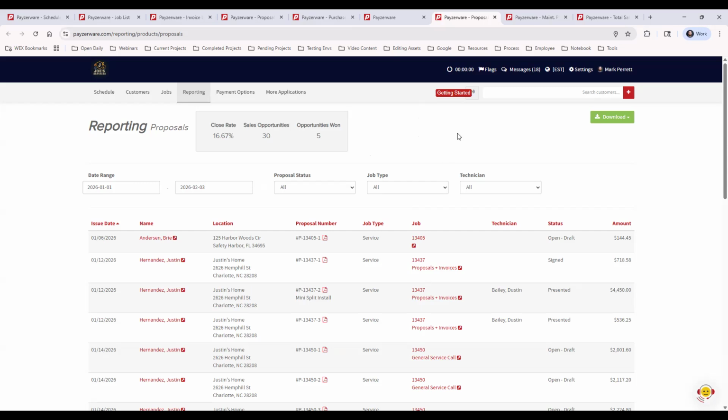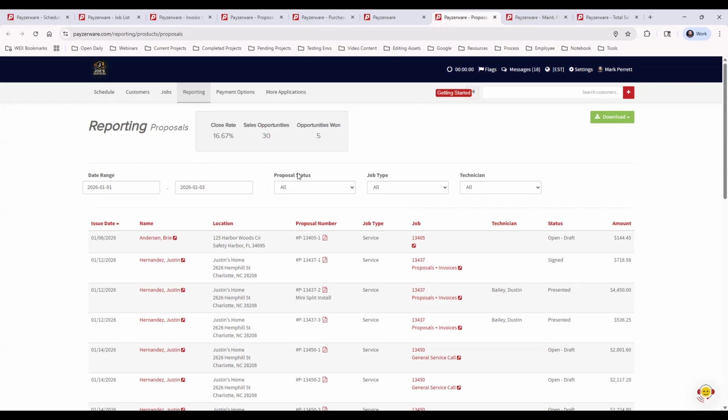The job is marked as an opportunity. And if you send them the proposal, they accept it, you do the job, you take payment. Now that job is complete. That would be considered a job that is won. You will see the win rate go up here. And then your opportunities is how many of those have been marked as opportunity. And then it will tell you your close rate from those estimates getting converted to an invoice and taking payment.